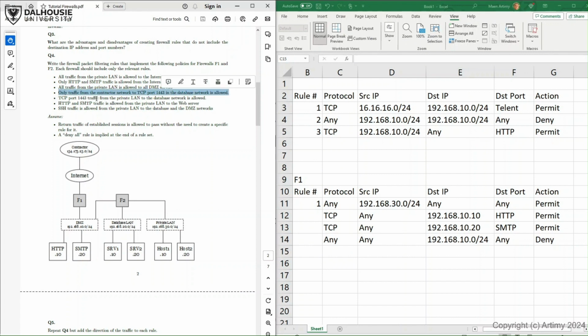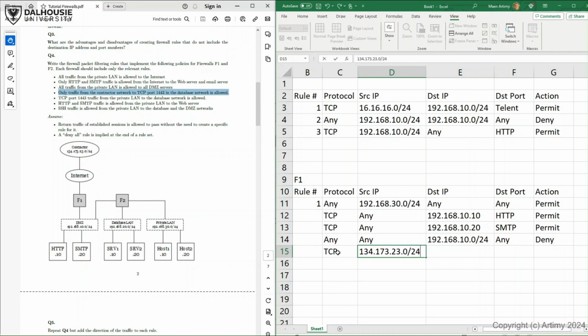Only traffic from the contractor network to TCP port 1443 in the database network is allowed. So traffic from the contractor can go all the way to the database, right? So it has to go through F1, right? So I need to make sure that it can go through F1 by creating a policy. The contractor has an address 134.173.23.0/24.